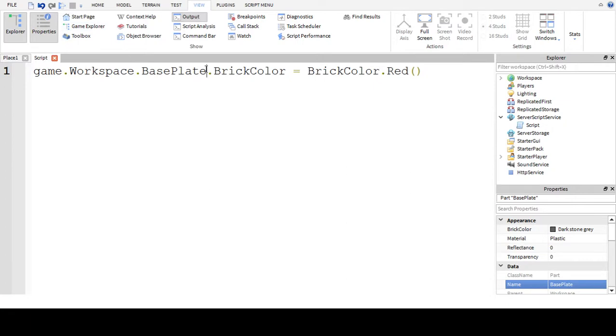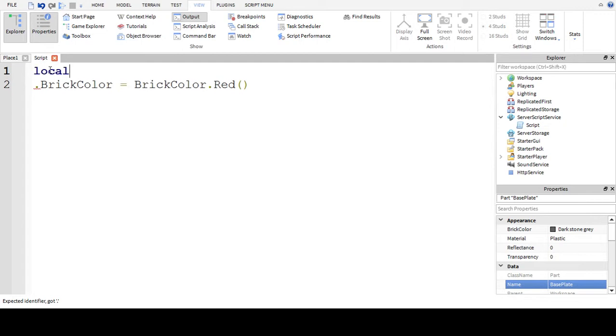But we're programmers. Programmers are lazy. We don't want to type this out every single time. So what we can do is, as I explained, I could do local, let's say, myBaseplate equals, then I can just copy and paste this.